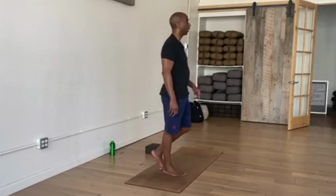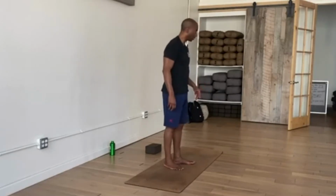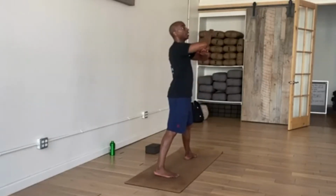Inhale, extend left leg up, reaching back, nice. Exhale, let's step left foot to the top of the mat. Once landed, take your time. Right heel will turn to the floor, good connection to the earth, lightness in the hands so you can hinge from your hips, rising up, reaching into the air.